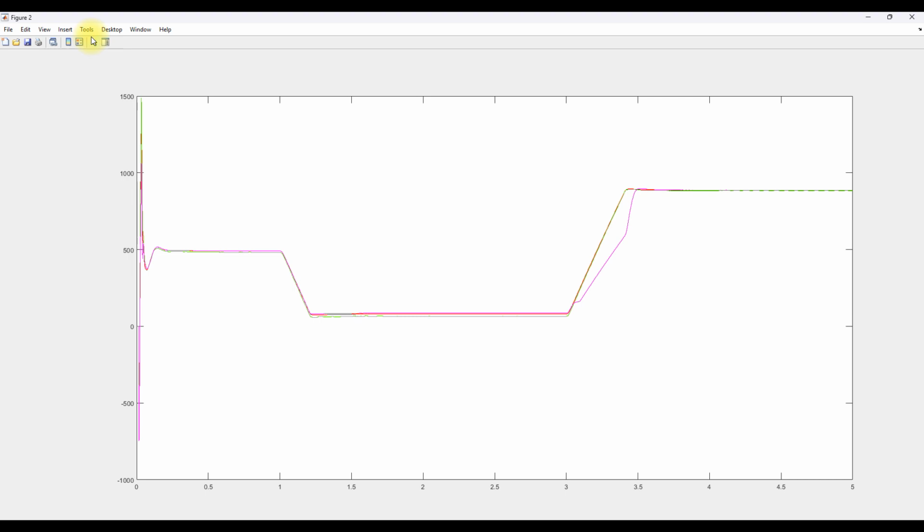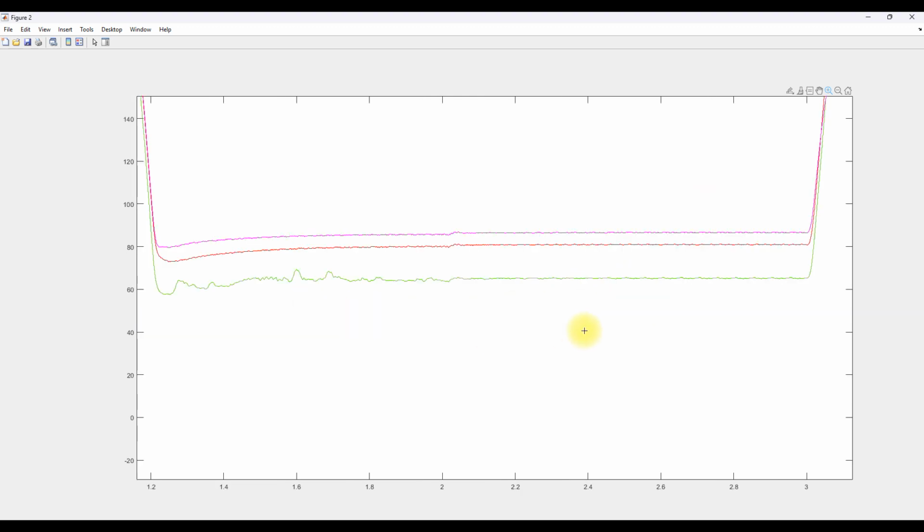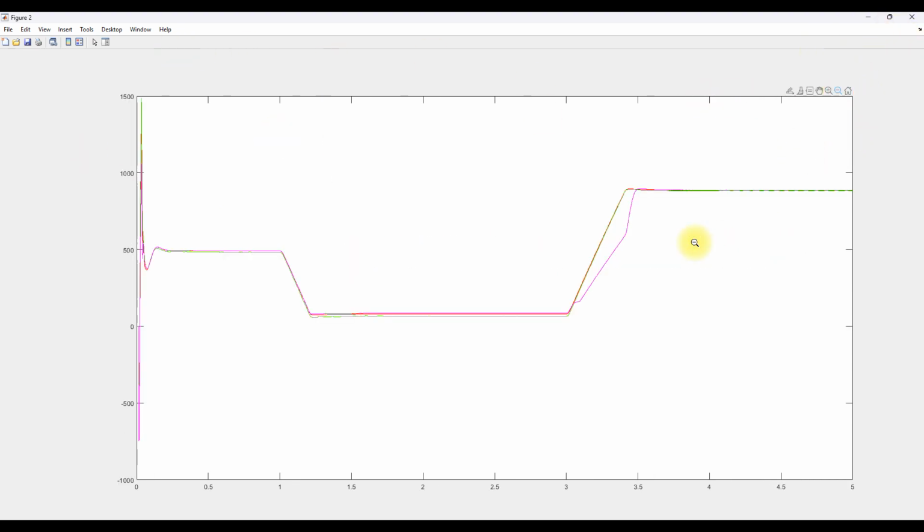And also here you can see that P and O MPPT takes a long time. They have some problem in their tracking. So PSO ANFIS is providing the better result. From this result analysis, we can conclude that PSO ANFIS MPPT provides better results than PSO sliding mode and P and O MPPT.